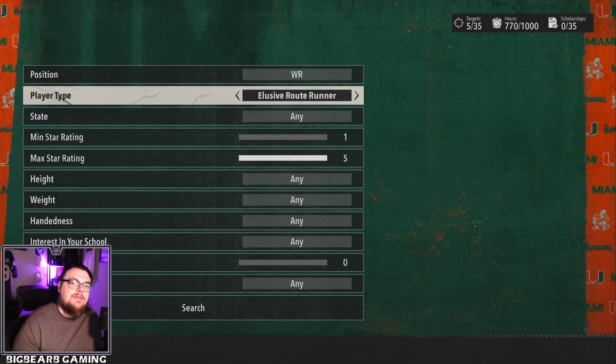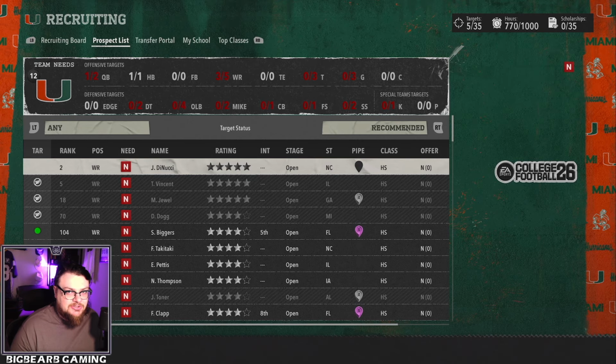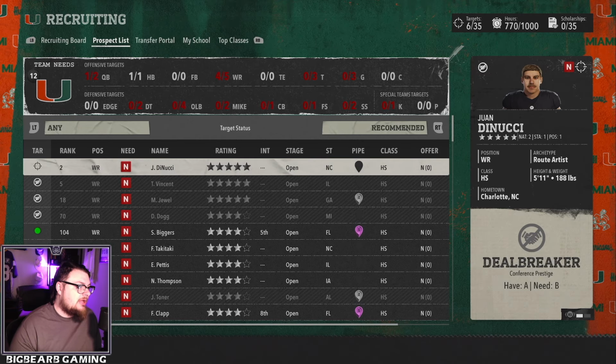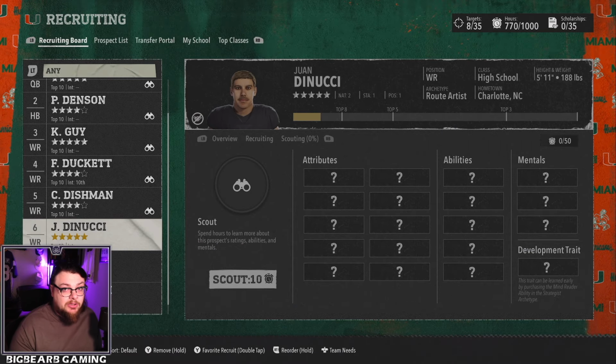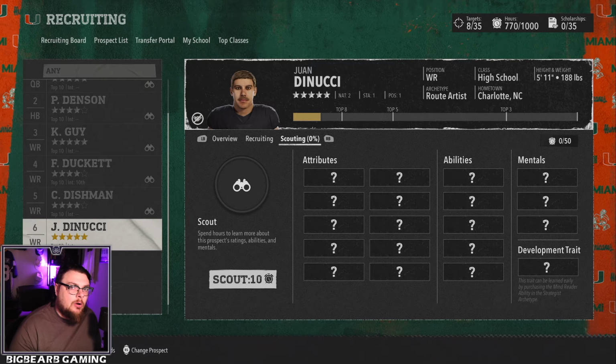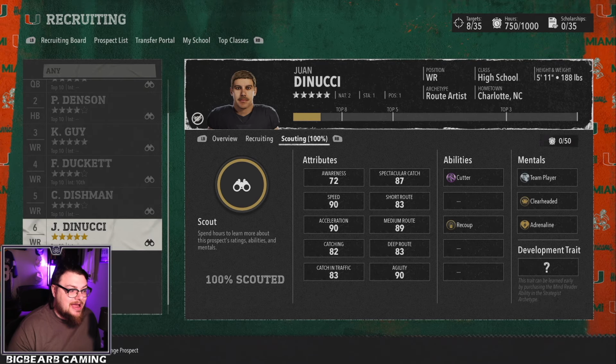Most of the time, they are going to have the better speed, the better acceleration. So if you're going to focus, again, if you have limited points, if you're going to focus on other scouting here for the receivers, I'm going to say route artist. And that's because, one, you got the number 2 guy here. We're going to attack on the first 3. But again, when it comes to this position and what they're going to be doing for us, they're going to be going over the middle a lot. So we want to make sure that they have some good catch in traffic.